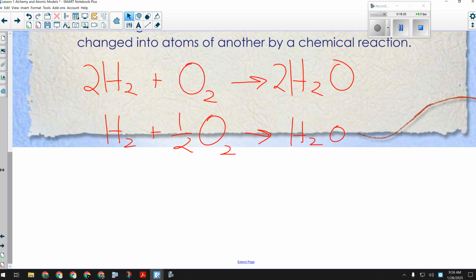So 1 atom of this, 1 atom of that. 2 to 1, 2 atoms of this, 1 atom of that. Water is an example. It has a ratio of 2 to 1. So they always combine in whole numbers. I would never write HO1 half. Half an oxygen atom is beryllium, that's not what's going on here. Everybody all right with the third point? He's just saying when you put things together, you don't have fractions of an atom.